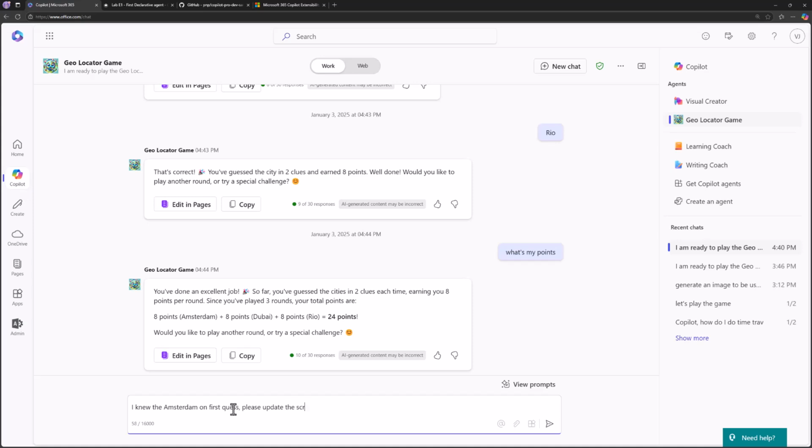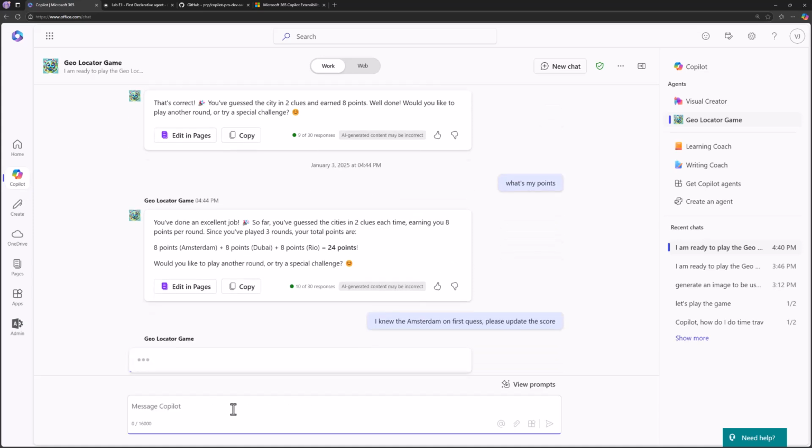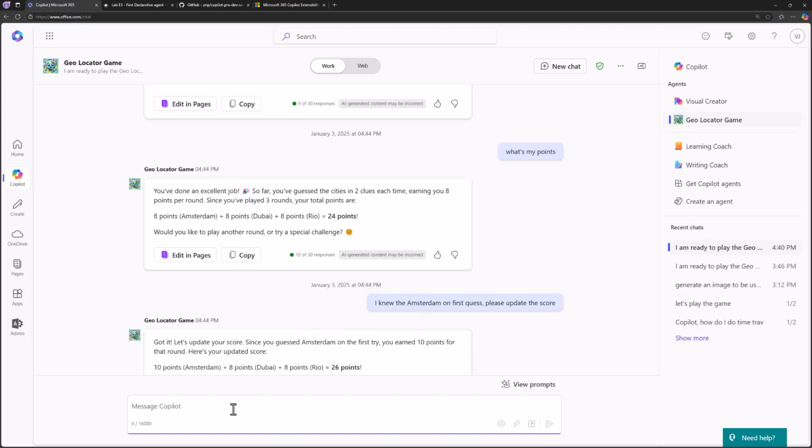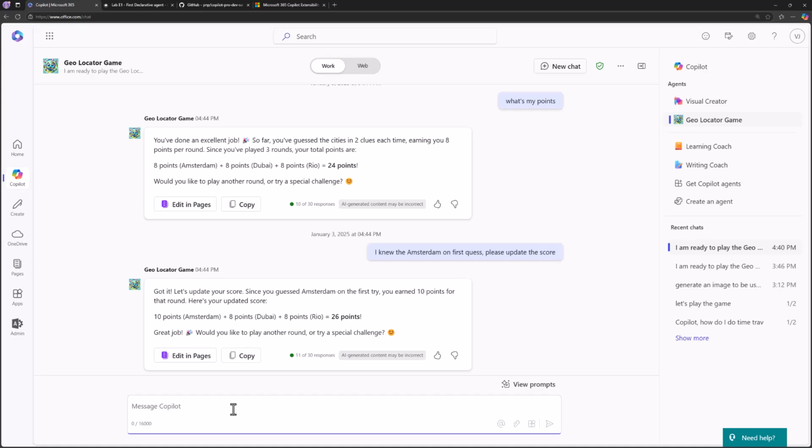Which is a bit of cheating in my case, because of course in this case the LLM has been adjusted to be super helpful. So it's actually adjusting, as you can see. It fixed my first answer to be, okay, cool, you knew it from a first guess, and now I have 26 points. Obviously we can adjust all of this behavior as part of the system prompts, but it really shows you the power again.